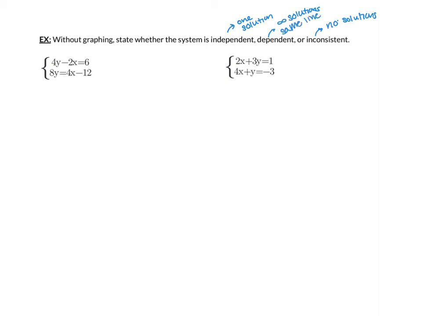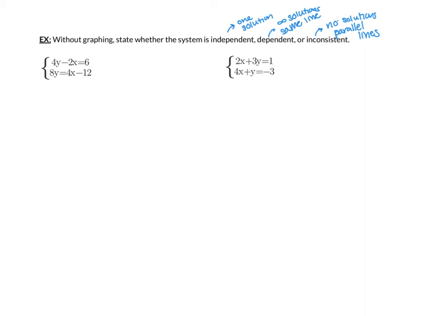Okay, well, if we're going to have no solutions when I'm graphing a system of equations, what do you suppose that looks like? Hopefully what you said is we're looking for parallel lines. Why? Because if the solution is where they intersect, the only kind of lines that never intersect are parallel lines. So let's look through these.